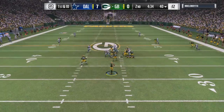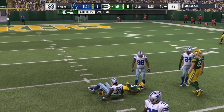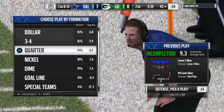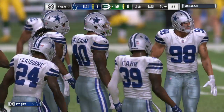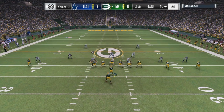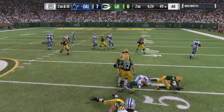Now a play fake here on first down. Looking deep downfield. He couldn't quite hold it. Got hit. Ball pops out, incomplete. On every offensive coordinator's play caller sheet, they have about 5 or 6 plays per game that they call shot plays or big plays, and you don't get many opportunities to dial them up, and they just did, and they drop it with a great chance to make a big play. That's going to hurt. And he fires one that's intercepted. Picked off by Barry Church.